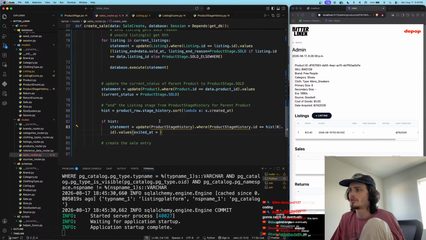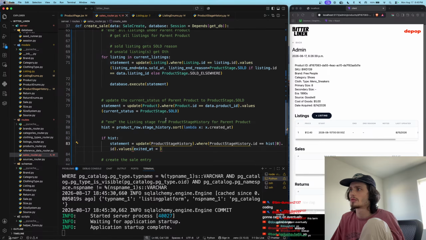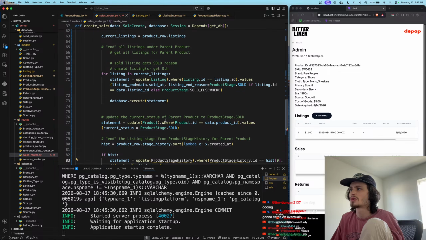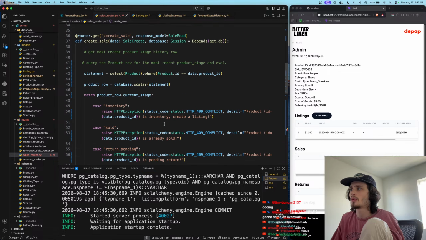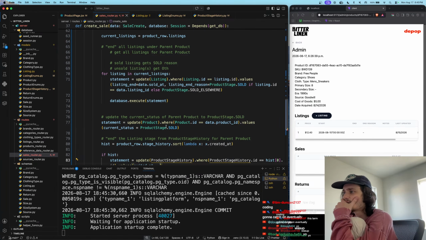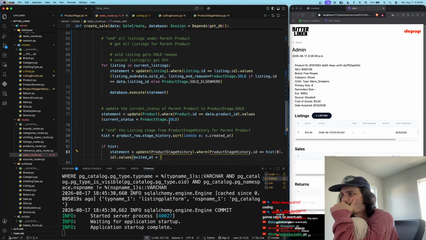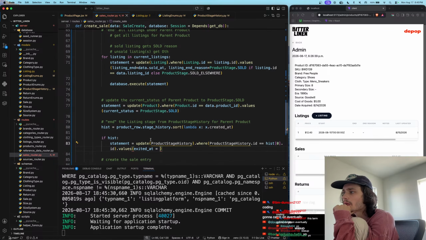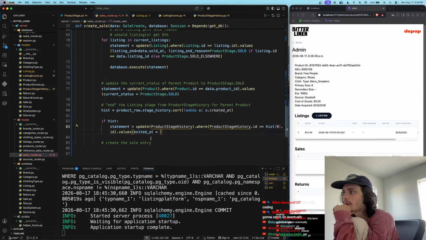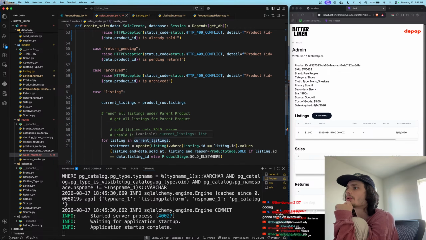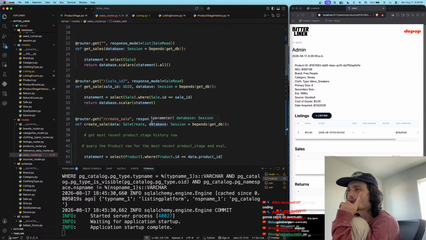Exited at will equal to... where's our timer? I thought we had a thing for a day that we're using. Oh shoot, my brain stopped working.